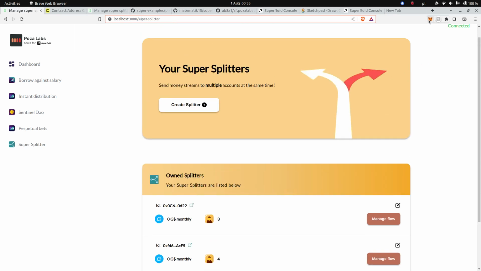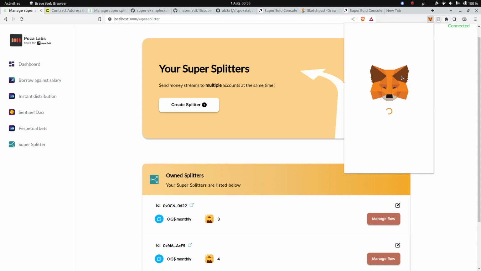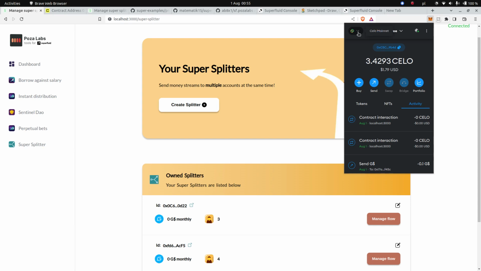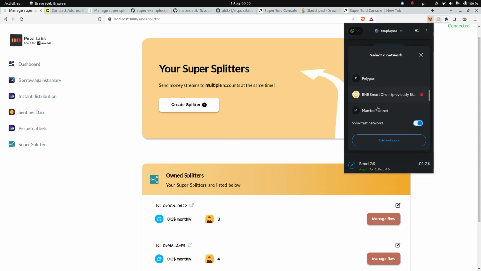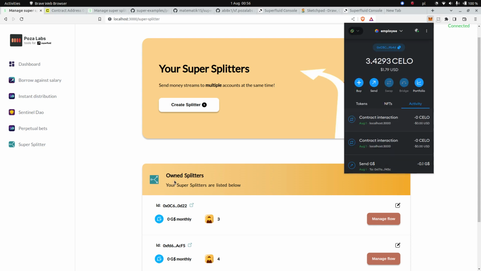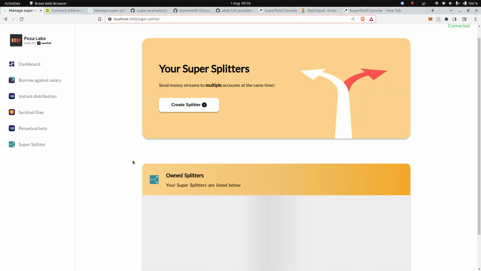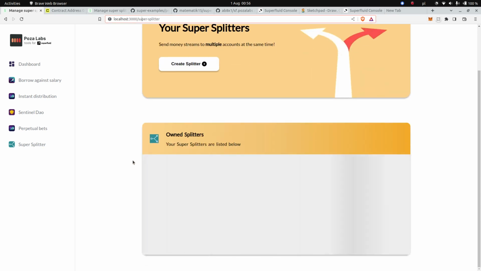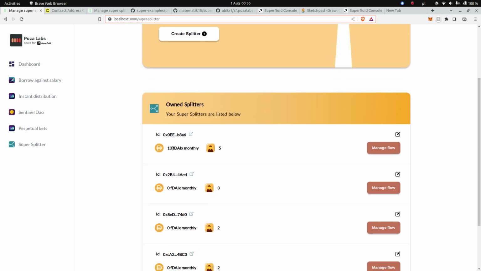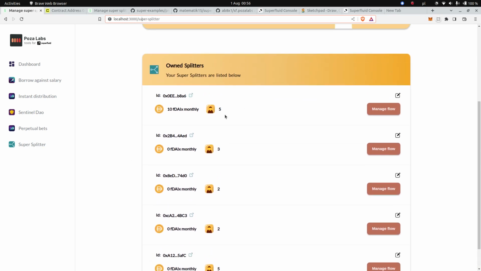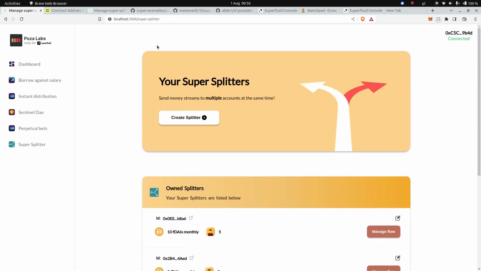Right, so one final thing I want to show you is that if you want to play around with this some more, you can also do that on the Mumbai testnet. And here, actually, the deployed super token is the DAI or fake DAI super token. And as you see, I've tested also with 5 and even with more subscribers, right?